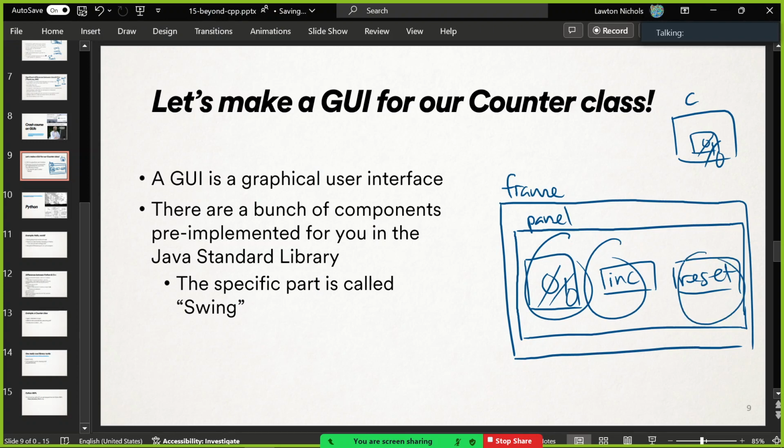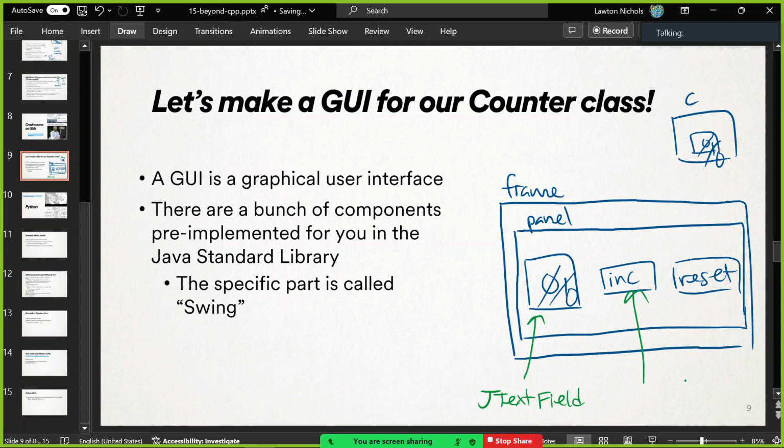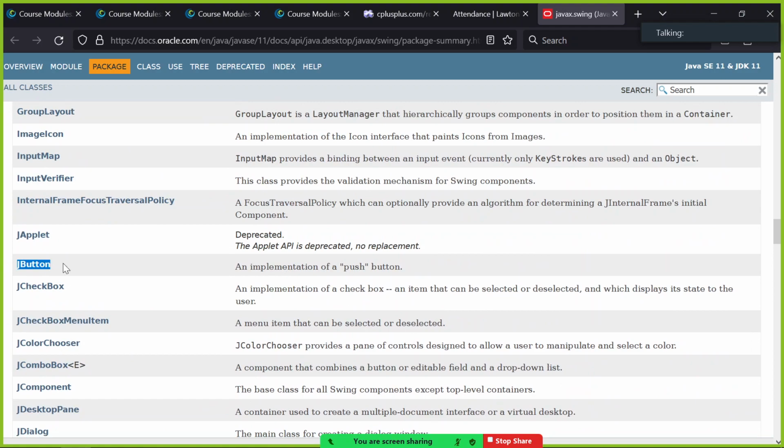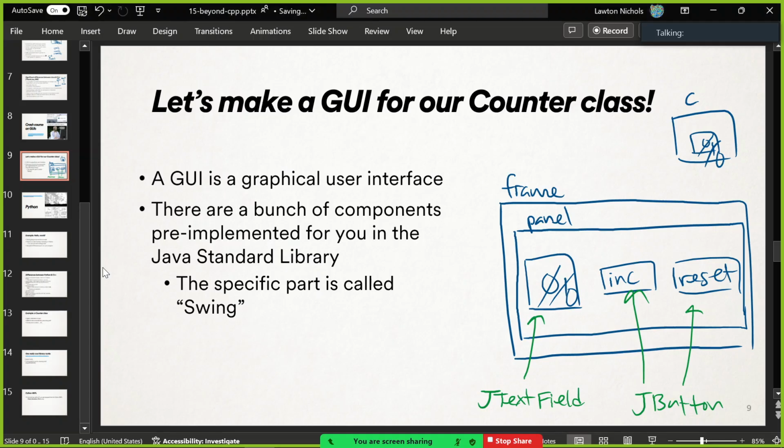And then these three things are other objects that we'll make, and they'll turn into things on the screen. So this is a JTextField. If I make a JTextField object, add it to the panel, add that to the frame, then it will put that in the window. This is called a JTextField because it stores text. And then these two guys are JButtons. Both of those. So you got all those things. JButton corresponds to a button that you can click on, which makes a lot of sense, I hope.